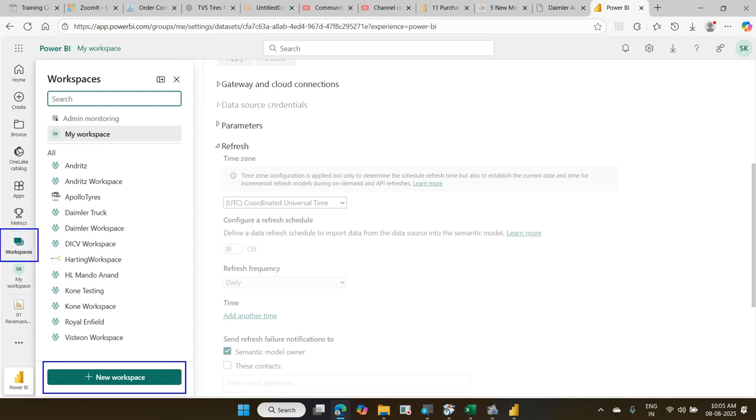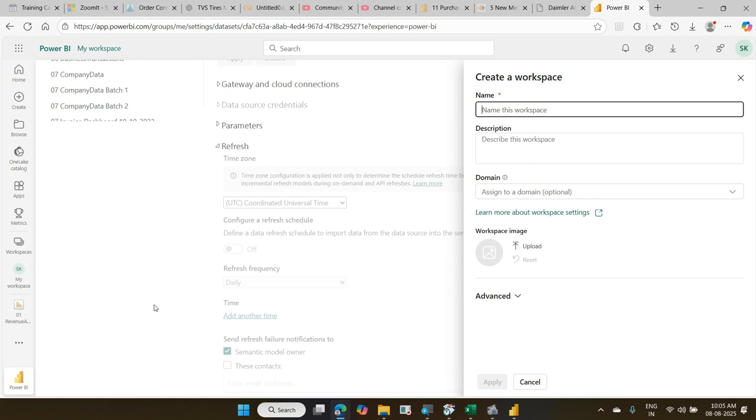So create a workspace. We can create a new workspace here. Here you can create your own workspace. For example, I am giving your company name. I already created multiple names from your company. DACV, the name is available. I think for DACV, there is a Daimler one I already created. That's why I'm giving DACV. The workspace name is available. Give some name for the workspace.